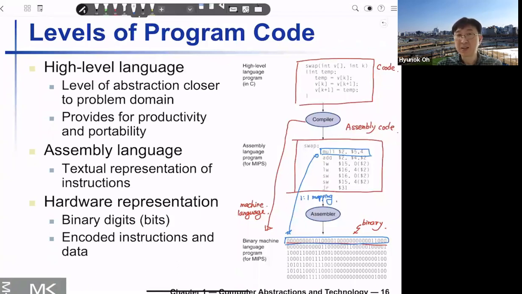Okay. So learning machine language and learning assembly code is the same thing. Assembly code is just a mnemonic representation for humans. Binary is very hard to read, so it is changed to human-readable code, which is assembly code. So anyway, both are the same thing. Assembly language is a textual representation of the binary. Hardware actually reads binary code. Okay, so we will learn about this part in chapter 2.